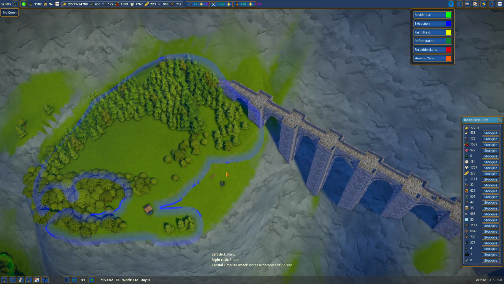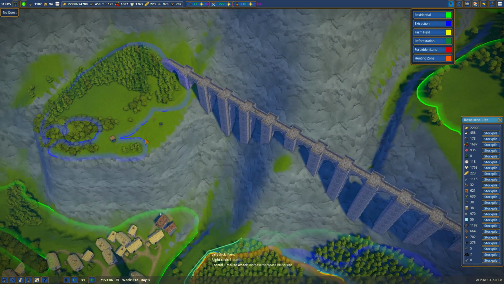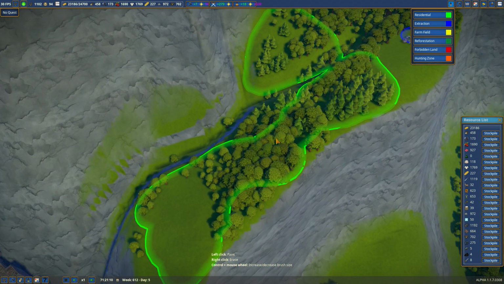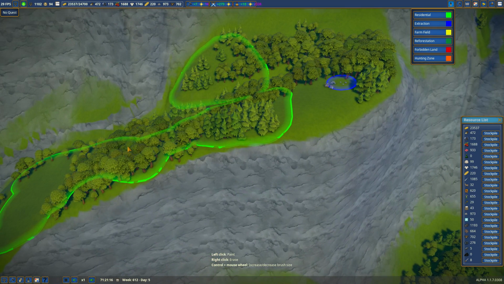I put a lumber camp here to cut down these trees. This is not going to be populated until I can get somebody to live up here. So we have a well and a church buried in these trees. As soon as I can get people to move up here, then we can start giving them jobs up here.